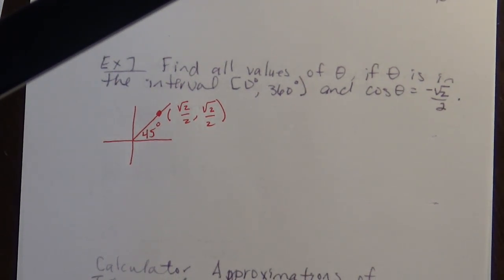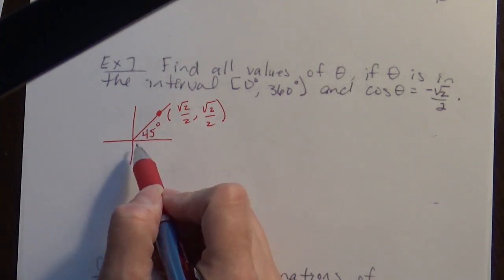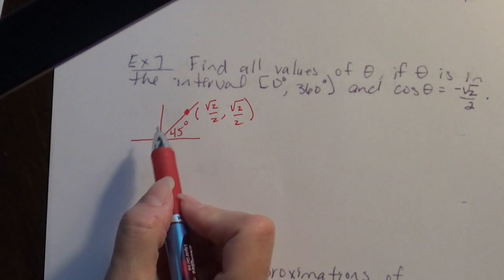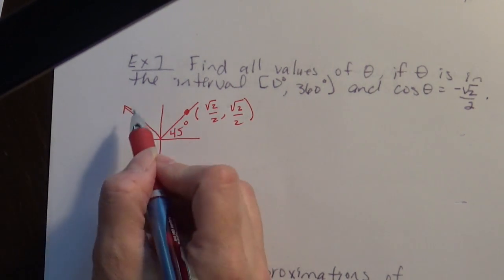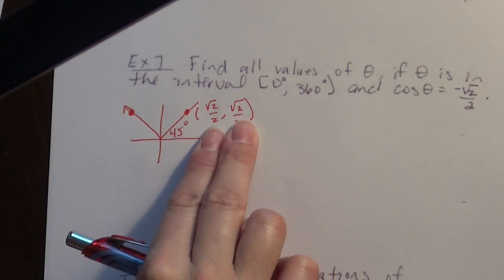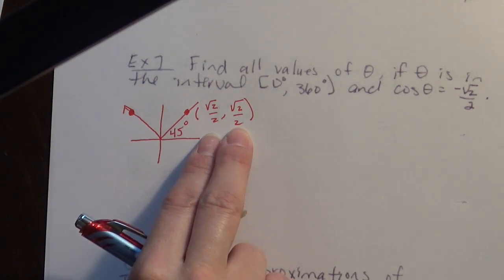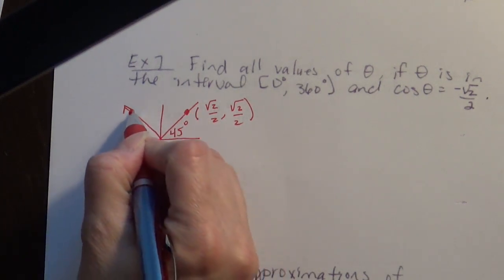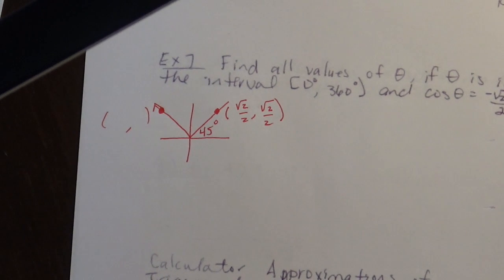All we need to do now is decide when it is positive or negative. Because we know our reference angles, over on this side we can put another reference angle, also at 45 degrees. That point on the unit circle will have the same sine and cosine values, if we don't think about the actual sign, the positive or negative part of it. In other words, the absolute values are going to be the same. We just don't know whether it's positive or negative yet.